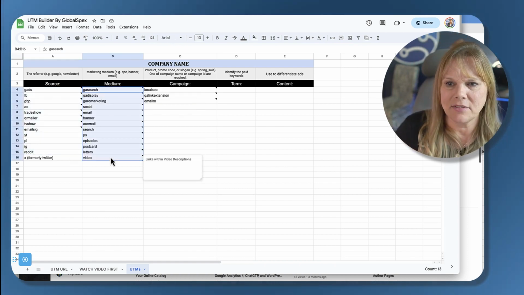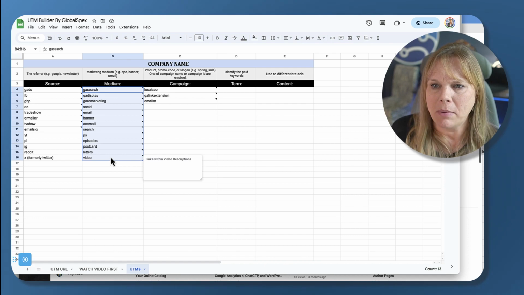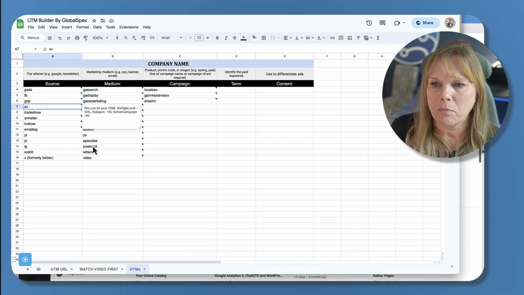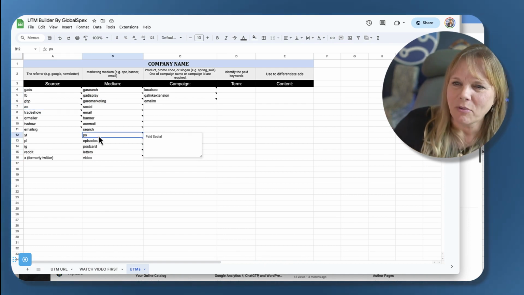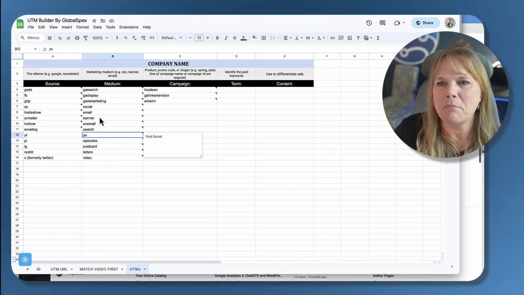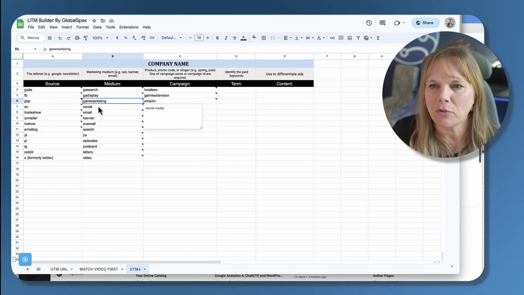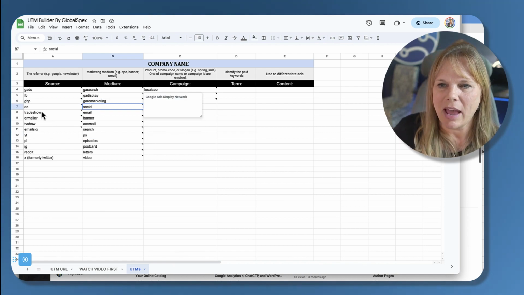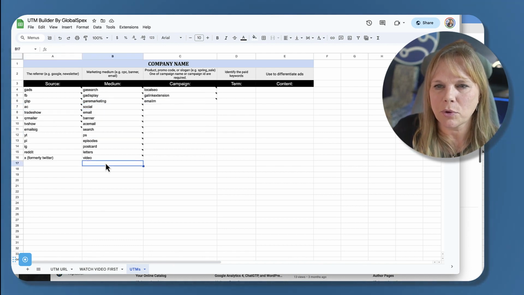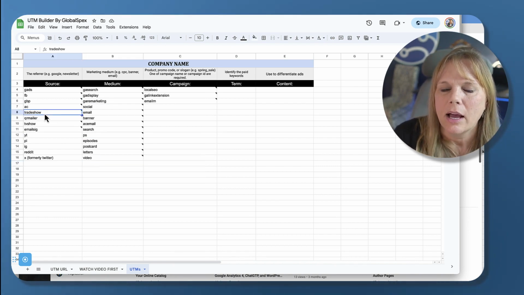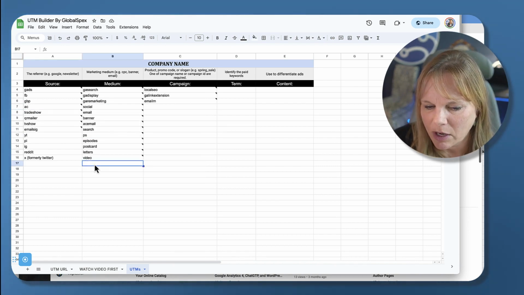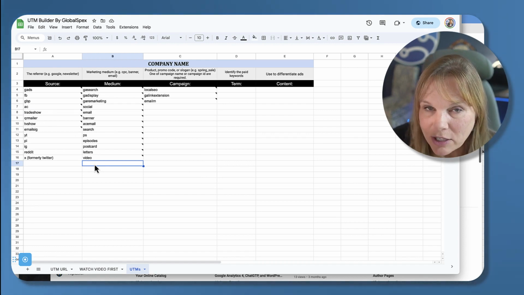I could have an active campaign, maybe that's part of a paid social, or email, right? Or social campaign or some medium. But trade show, for me, you might have the source be the trade show. Then the medium would be, I don't know, a postcard at the trade show, a banner.